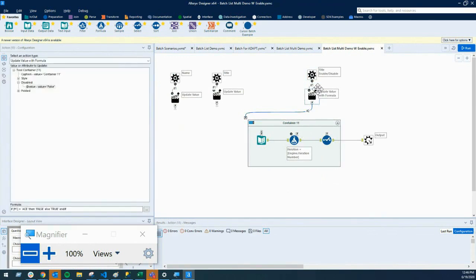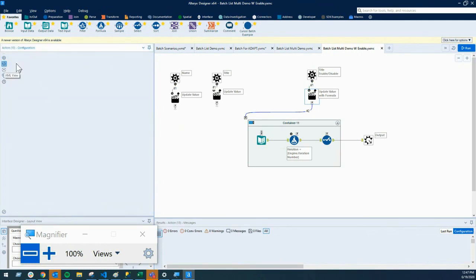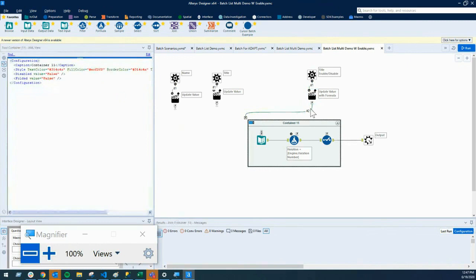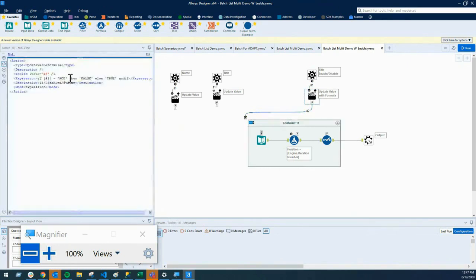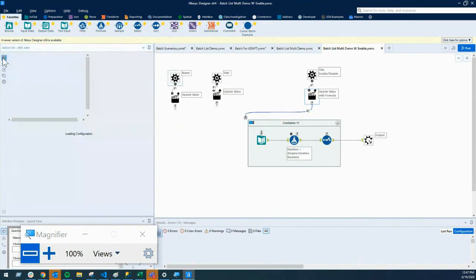So the specific thing is here. I have a formula, this is set up the same way that we set up our other piece, but instead of going to a tool, we went specifically to our tool container, which you'll notice has a lightning bolt up here in the left-hand corner. And then I have a formula. So earlier, remember when we talked about this XML view, if I click on my container, I show that the disabled value is false. What I want to do is go into that XML value and switch up false for true. And I can do that by creating a formula.